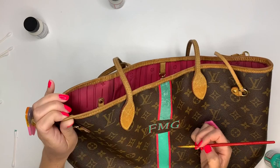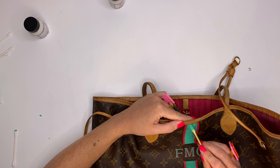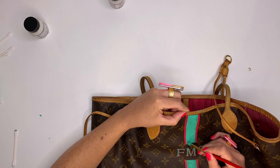So you can see that I did have a couple little boo-boos, and so I used the leather deglazer on those to kind of clean them up, but not too many. I mean, honestly, this was way better than the tape.